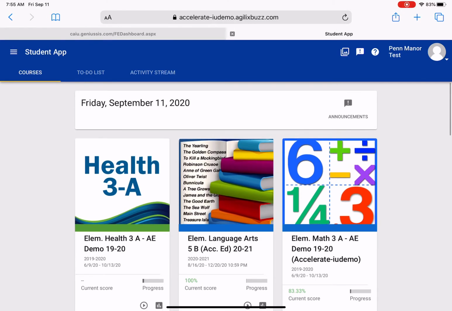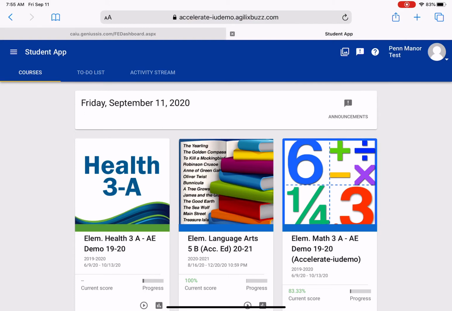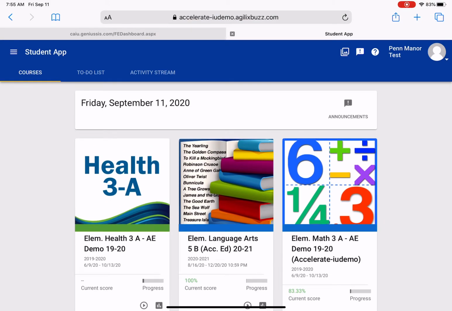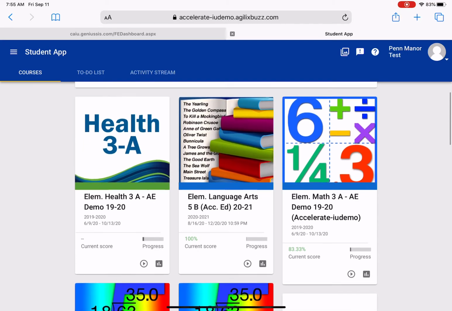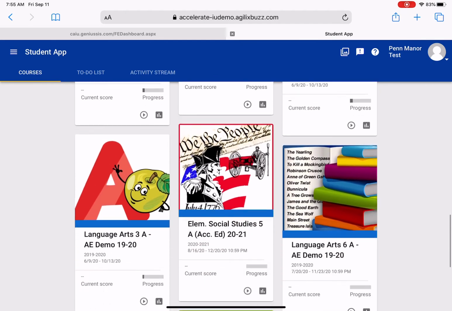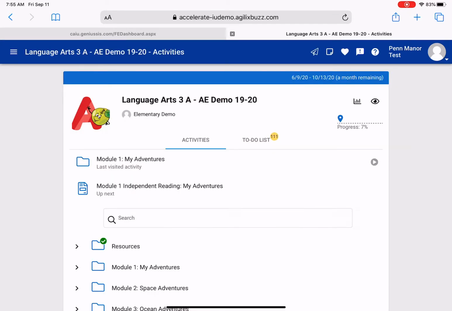And there might be some announcements up here that your teachers are giving you. So pay attention to this section right here of the date and what announcements you might have. But after you do that, you'll notice that there'll be announcements directly in your classes. So we're going to scroll down through all of our classes, and we're looking to get back into our language arts third grade class. And so I'm going to click on my language arts class.